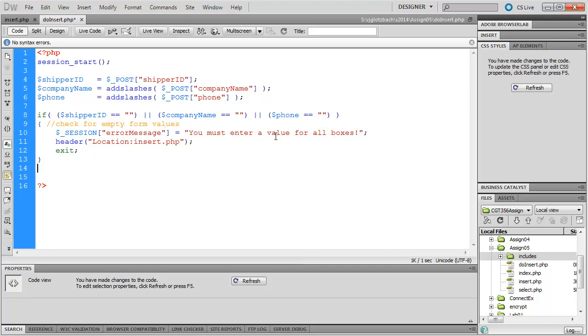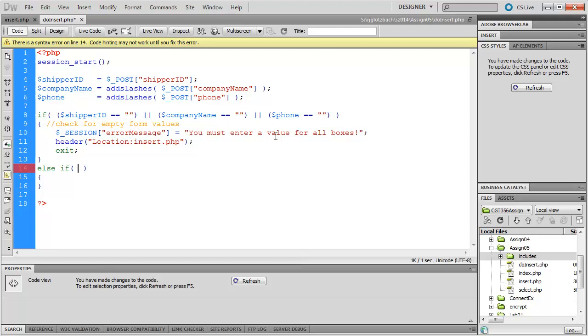We're going to have an else if. Inside of the else if, the shipper ID needs to be numeric. For this example to work, it has to be a number of some kind. And so PHP has a built-in function to allow us to check that.